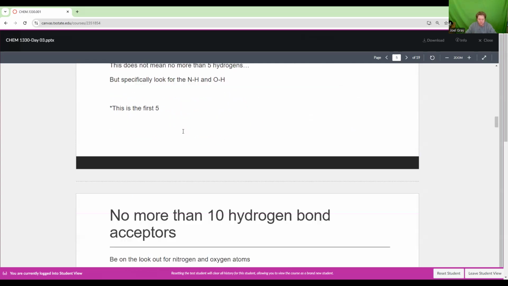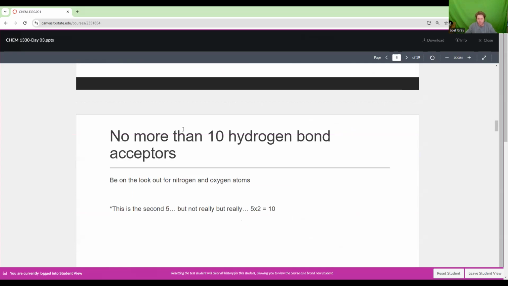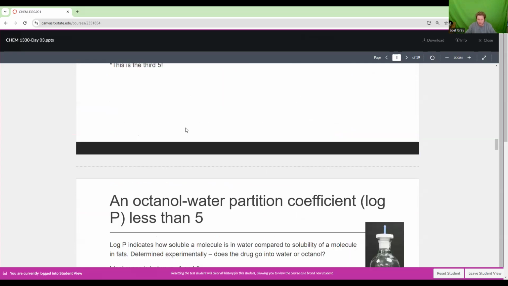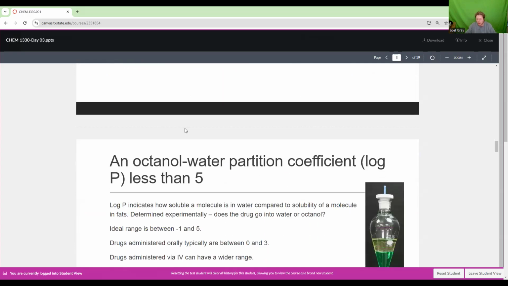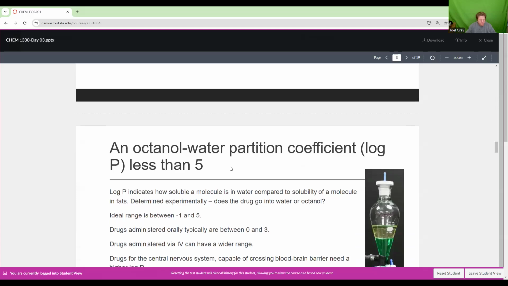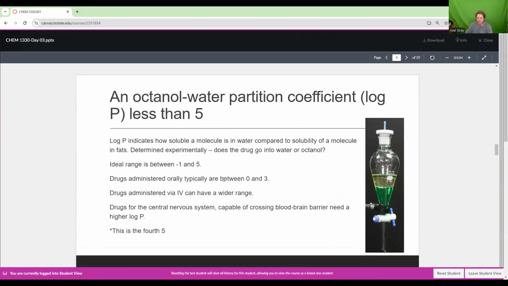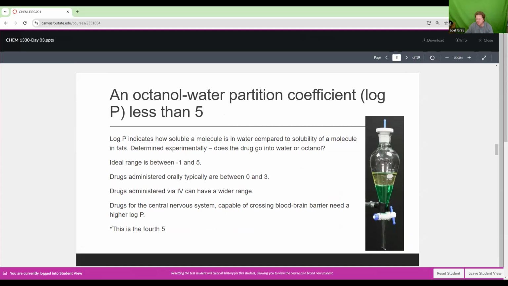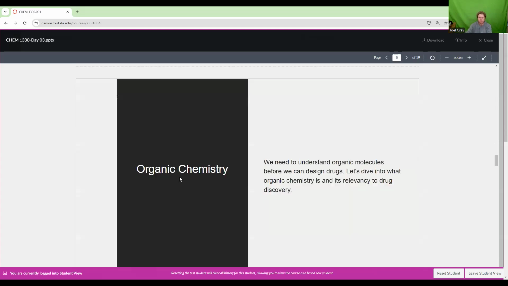Now, where we can go from there is we look at a couple of different molecules. This octanol water partitioning is not something I'm going to ask you a question about. I'm not going to ask you what is the octanol water partition coefficient, but instead, I think it's helpful to be able to identify, oh, well, this is good. So a range between -1 and 5. Okay, that's a fair, good question.